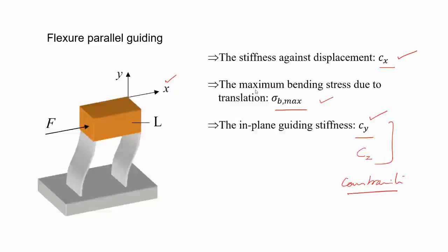So then what do you realize? That we are talking about all six directions. And if we are talking about six, then we have 6 by 6 components, the C matrix. So what are those components? In the compliant direction, it will be small, but in the other directions, the values of the stiffness matrix will be really high, right? And whether it's a coupled or diagonal matrix, we have to check. So many times at least these three, Cx, sigma b, and Cy, the bearing stiffness or the guiding stiffness, we have to talk about.